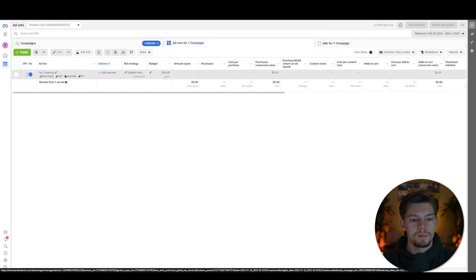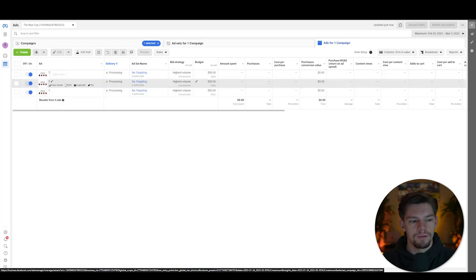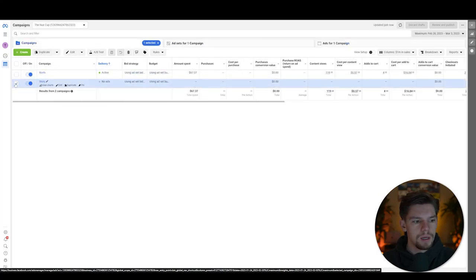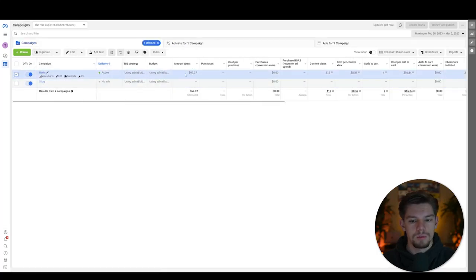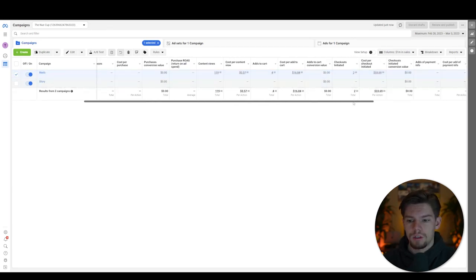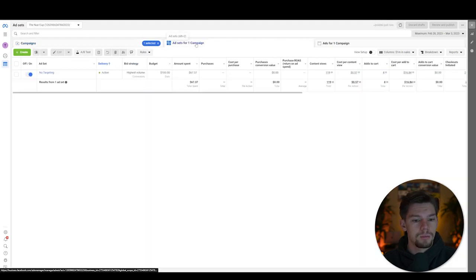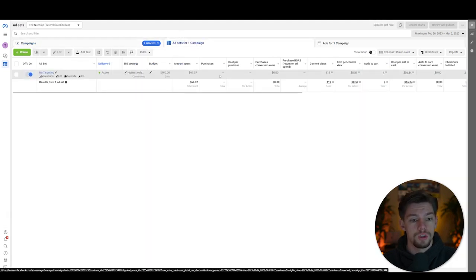$50 a day will be spent on the ad group. So each ad will have to divvy up and kind of fight for those $50 of spend. But let's look at my reels so far. So we spent $67. No sales just yet, but 2 initiated checkouts. So not too bad. We're looking decently on track. And remember, this one, it did let me go up to 100. I'm not sure if it's actually going to do it, but it didn't give me an error. So that one's set up at 100.